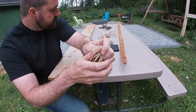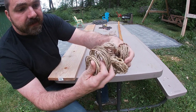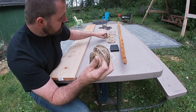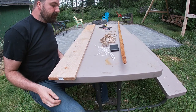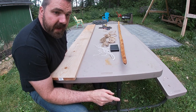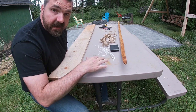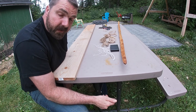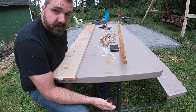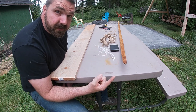That string comes in at about 250 grains. You can see how these strings are made — there's a lot of very tight twisting involved. Why that becomes important is because when you're working with a string on a bow and it's under tension, the factors that are really going to affect the performance of that string, strength aside — strength obviously has to be strong enough to hold the bow — the other factors are two: stretch and mass.